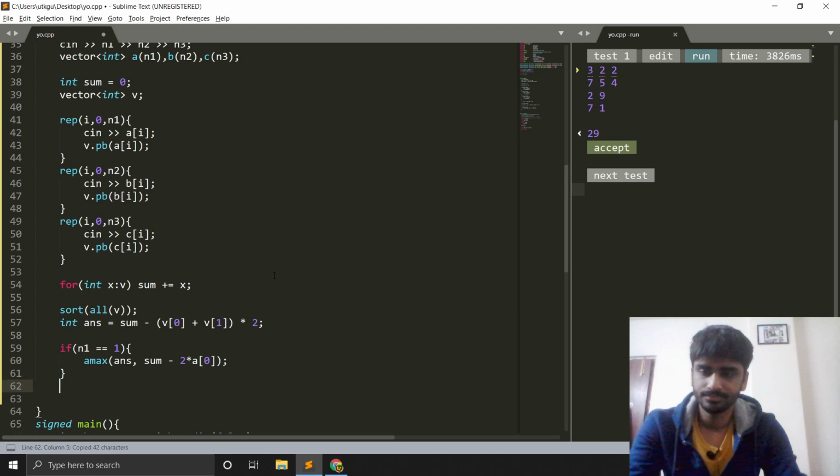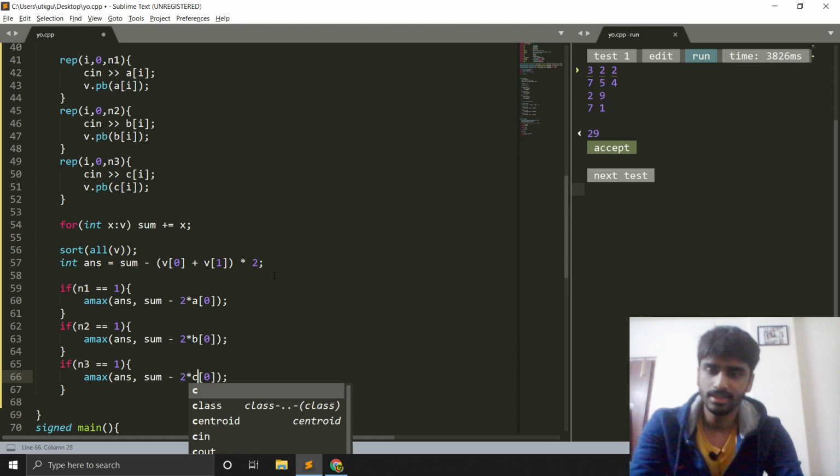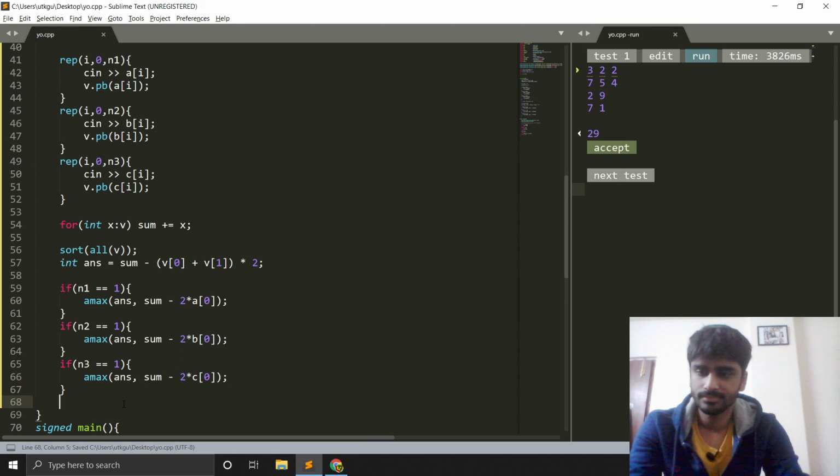Now if n2 is 1, we need a single element from b negative. Finally, if n3 is 1, make a single element from c negative. And that's our answer.